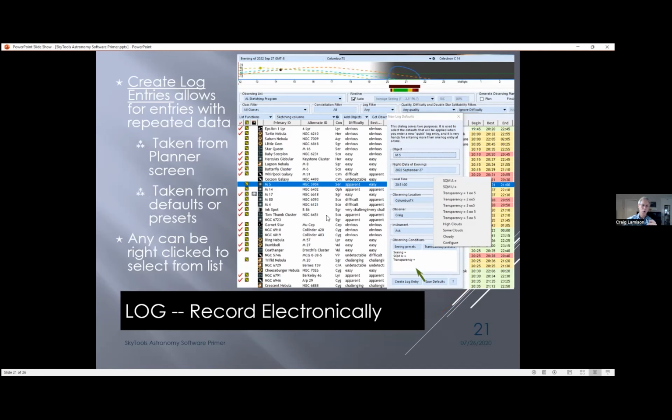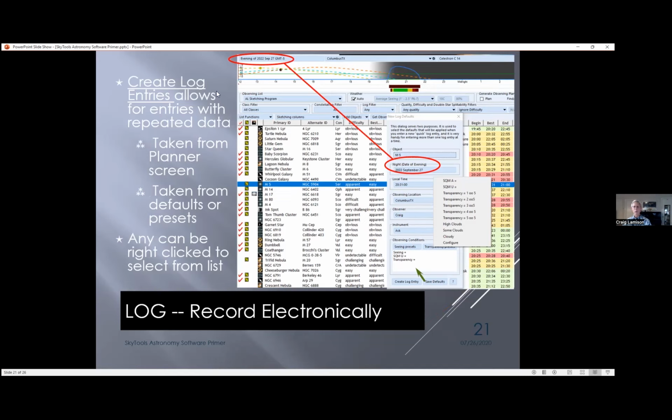You also have a choice, once you've done that, of presets, for example. And these can be defaults. These are just typed in. Or you can select from whatever you've previously put in as presets.